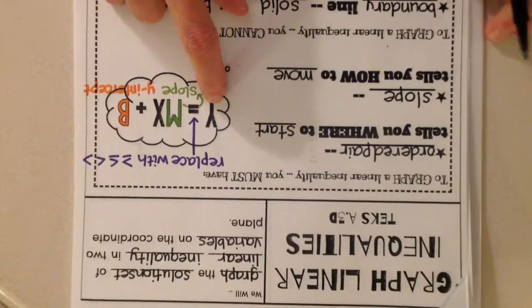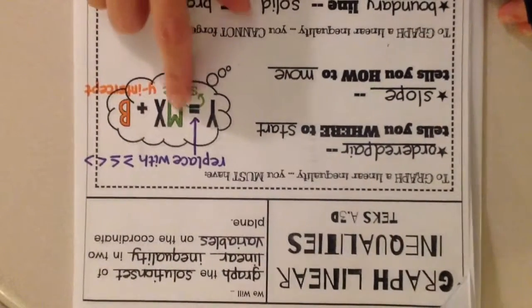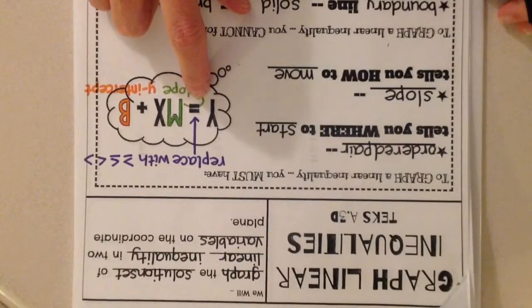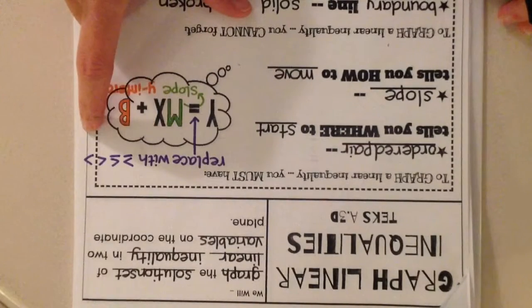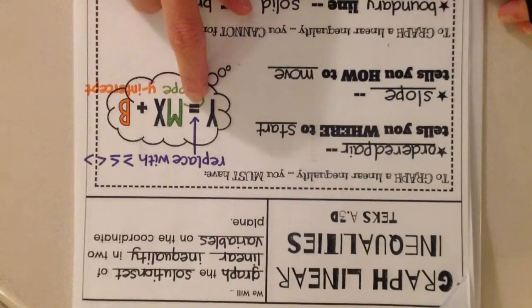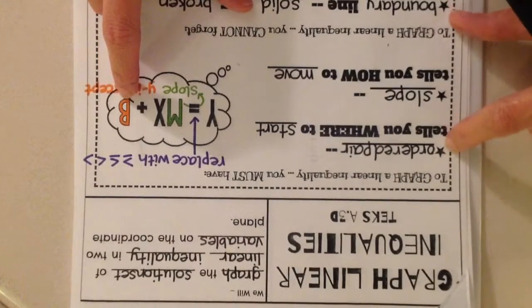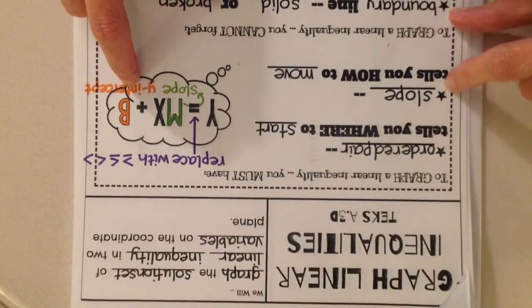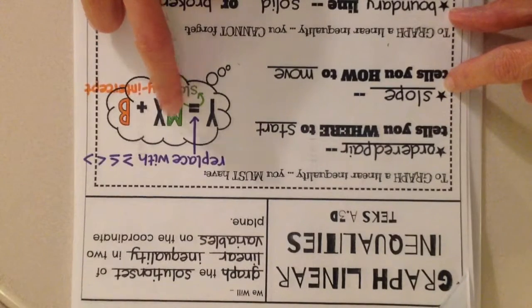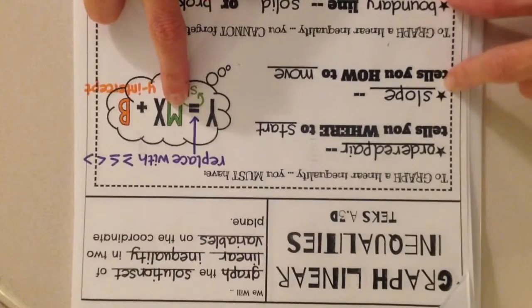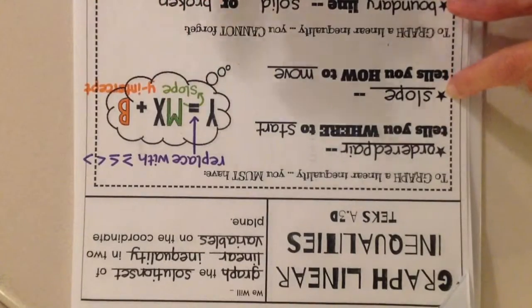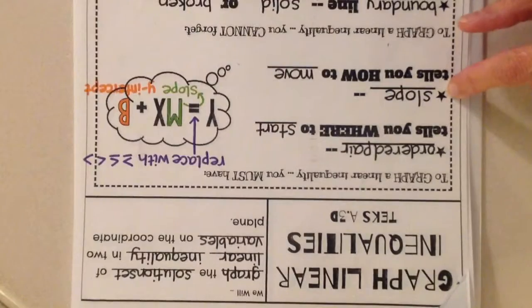It's just like graphing a linear equation, which is why you're going to need to rearrange your inequality into the y equals mx plus b format. Now just remember, we are not going to be seeing equal signs. We are going to be seeing one of our four inequality signs in place of this equal sign. But the reason why we're going to rearrange our inequality to y equals mx plus b is that will easily allow us to see our ordered pair, know where to start, which is going to be the y-intercept. And then we're going to have to be using our slope, which we can identify easily too, so that we know how to move. So all of this is the same. This is stuff we did before the break.